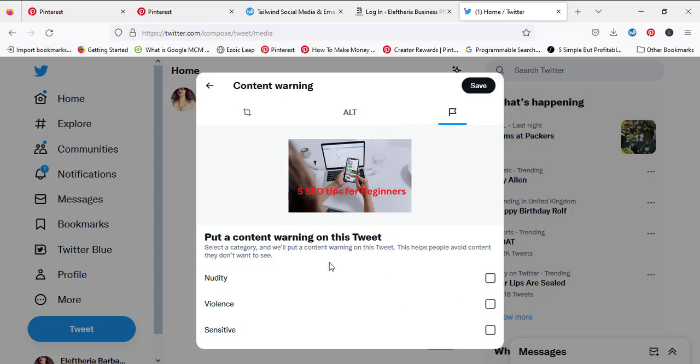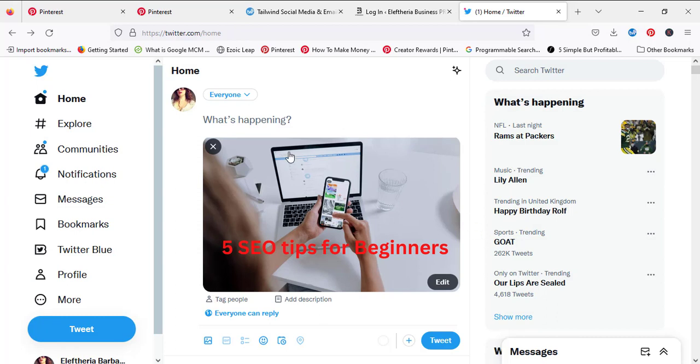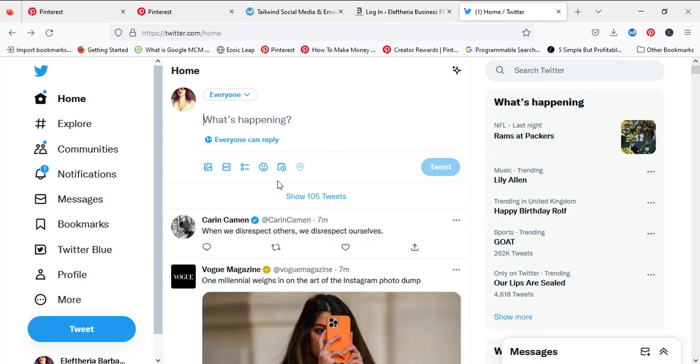And here again, if your tweet is something that you know is violence, obviously I'm just showing you what that is. Like some people who put videos from the news, you see all those nudity, violence, or content for people who are sensitive. So it's really simple. It's good for you to know, if you just started, how to use Twitter.